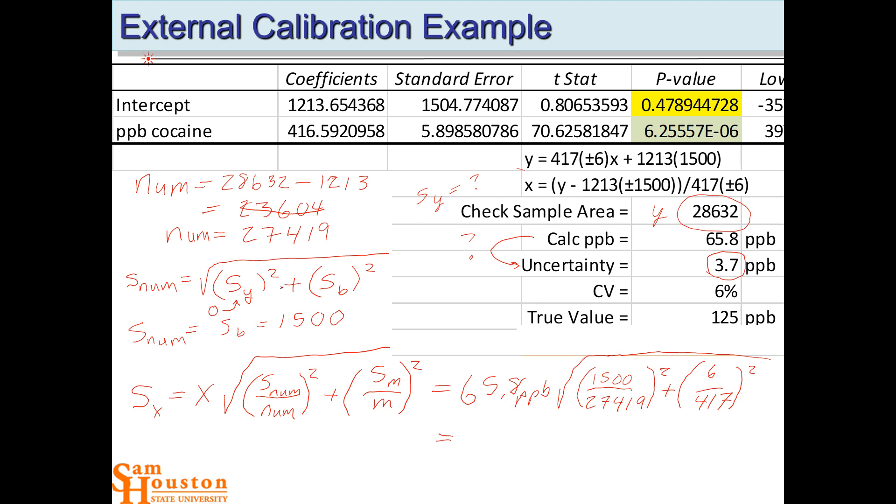So this will not be zero because it's rarely zero. You typically run three samples and calculate the standard deviation for Y. So I don't want you to memorize this and say, oh, yeah, Y is zero because it's not always zero. And the uncertainty in the numerator is not always the uncertainty in B. It's going to be the uncertainty in Y squared plus the uncertainty in B squared. And you take the square root. So this is the same procedure, but it's going to be different numbers, obviously.